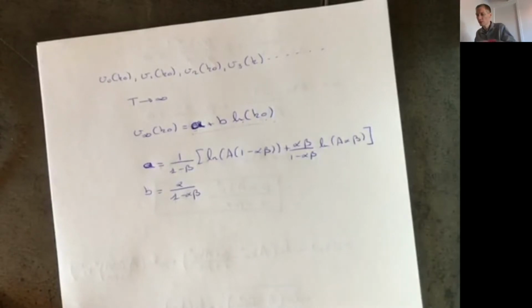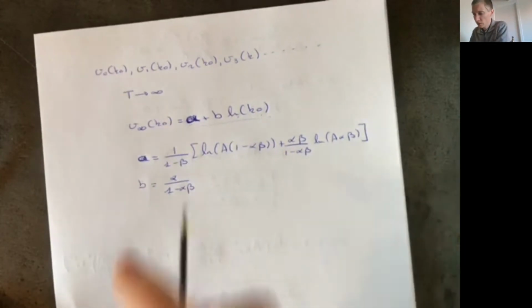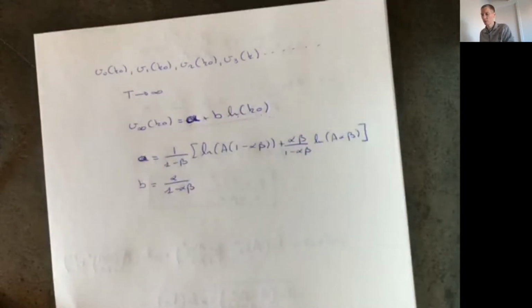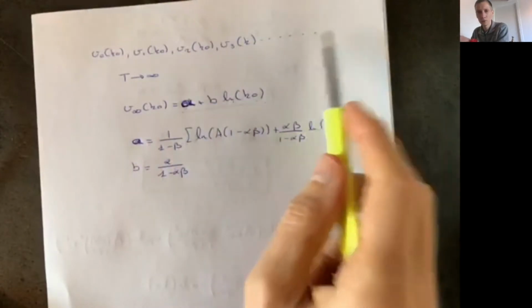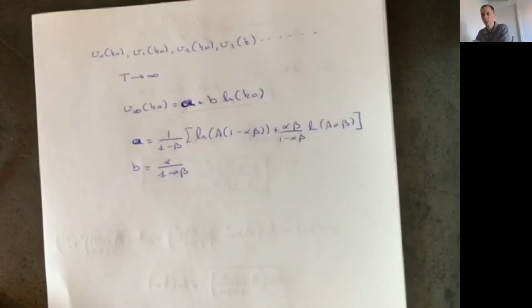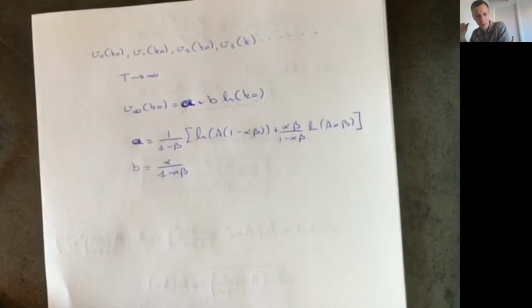So the question is now, is this actually the solution to the infinite horizon optimization problem? And you can show that in this case, actually it is, right? So in this case, this actually converges to this optimization problem. So you can say, okay, this is nice. So what's my solution method going to be? Well, I'm going to solve my problem for t equal to 0. I'm going to solve it for t equal to 1, for t equal to 2, 3, 4, 5, 7, and so on. Very big numbers, and then I'll see if this converges to something.